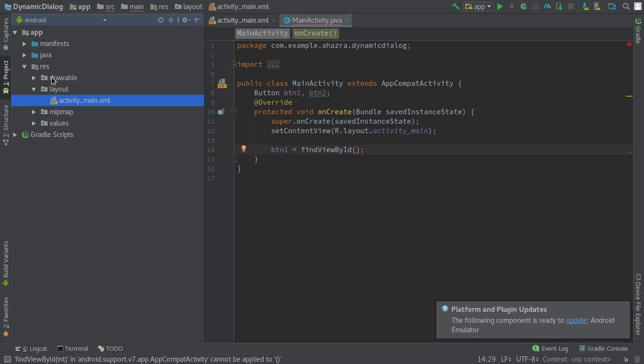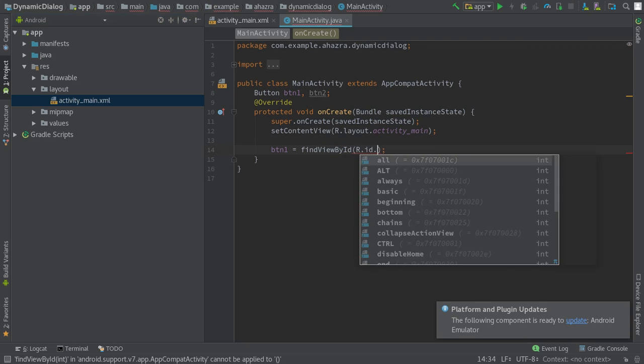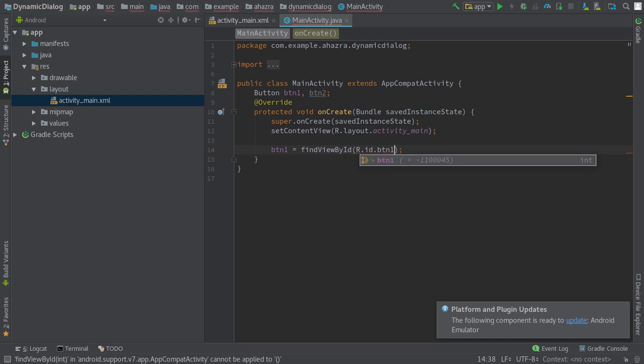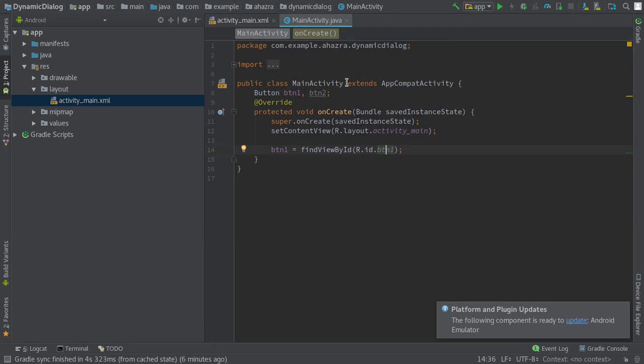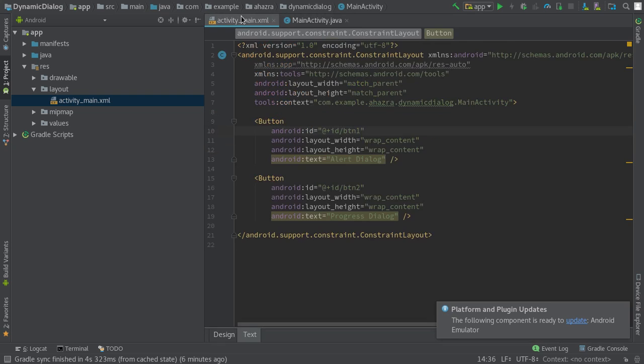So I fetch the id from that R. R.id.btn1 means the id btn1 that you represent in this layout in the button tag is stored in the id variable of the R class file.